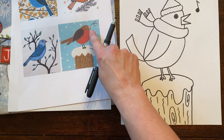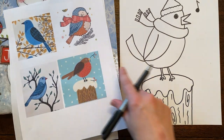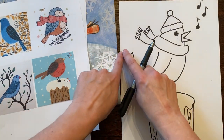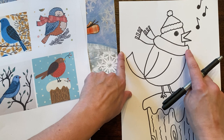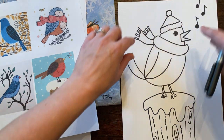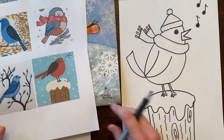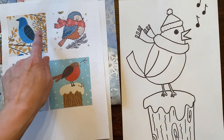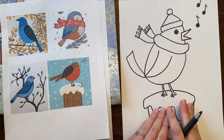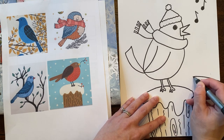Okay, now this bird has gotten some little berries because sometimes little berries are still around in the winter. And I think for mine, now could I leave it like this? Yes. Could I draw a line in the background back here and make a land and make this the ground and this the sky? Could I do mountains? Could I do little evergreen trees in the background? Yes, I could also do some branches coming up from the side. So maybe this bird has landed on a fence post and the fence post is around wonderful berry bushes.